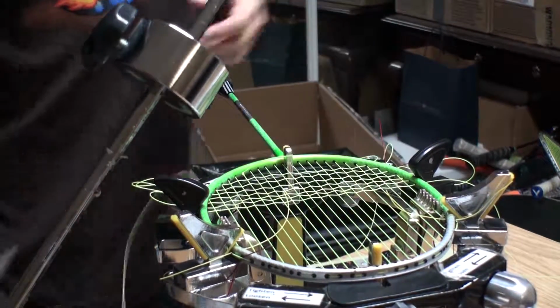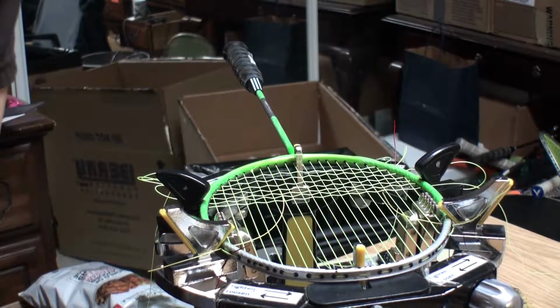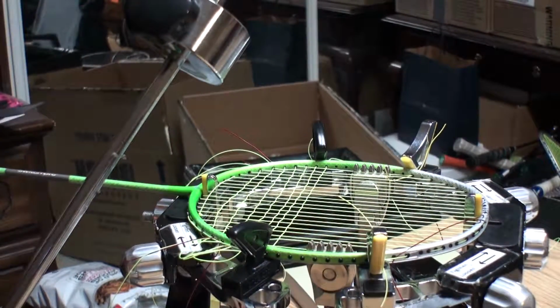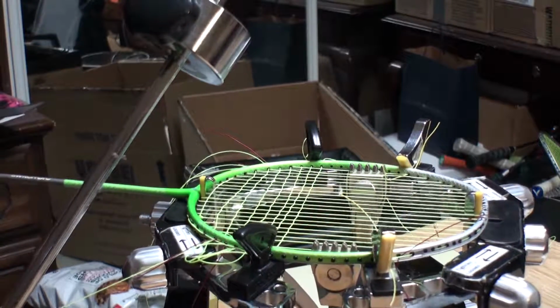Okay, time to finish off. This is where I increase the tension. So on my last main, I increased it by 2 pounds, and then I just keep going with the process with that.